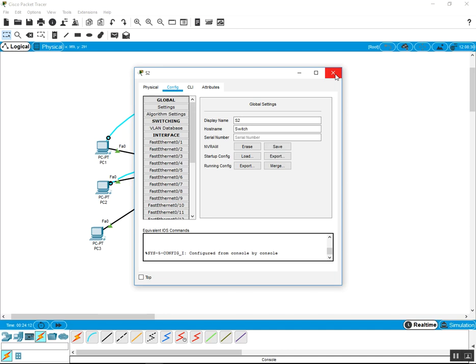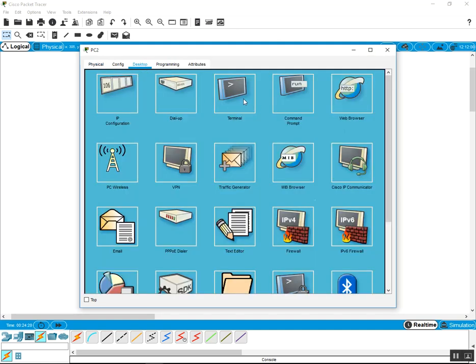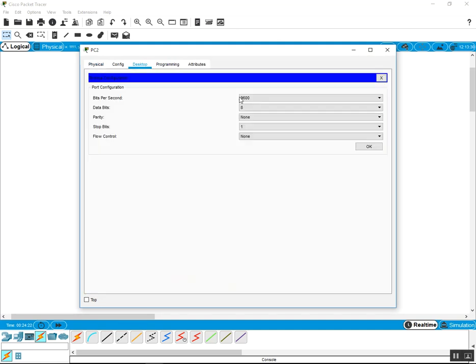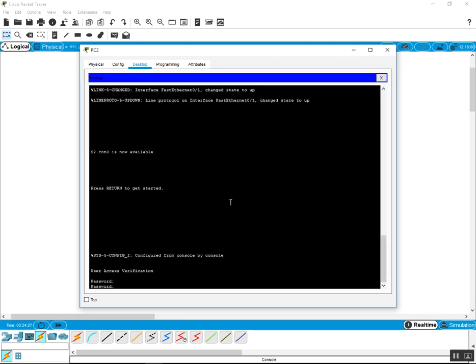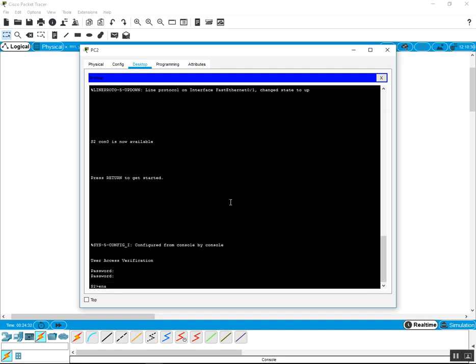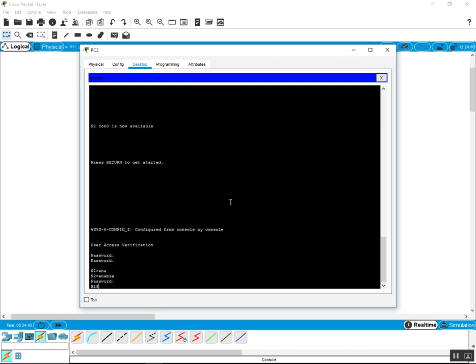Okay. If now I access this switch, normally I will find this configuration from desktop, terminal. Here we have the password directly from this switch, and we can use the Cisco password, then enable asks me for the enable secret password. The value of this enable secret password is class, and now we have the switch configured by this running configuration, not startup configuration.